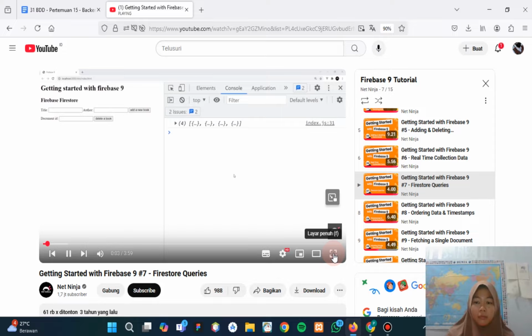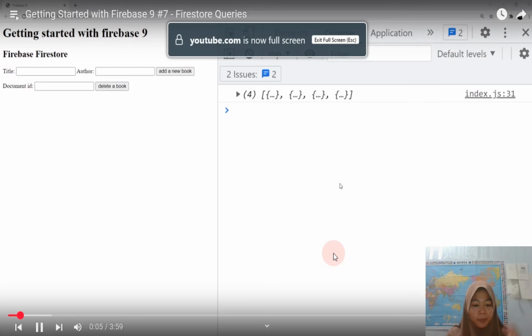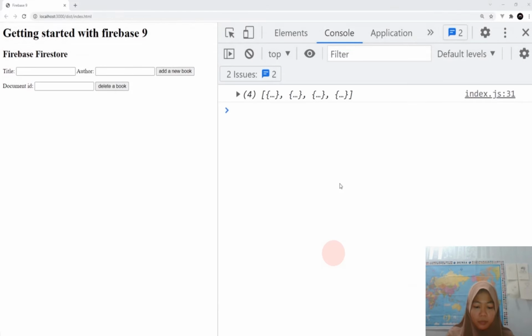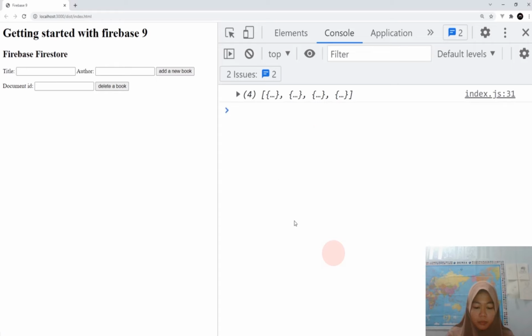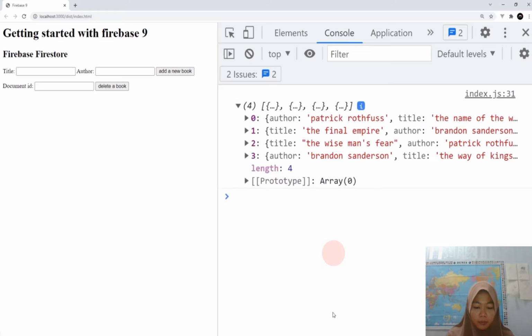Okay then, my friends, so now we have our real-time subscription set up to our Firestore collection, so that every time there's a change in that collection, we get sent a new snapshot with all the documents inside the collection, and we're listing those in the console. Now right now we're just getting every single document inside the collection, but sometimes we might want to filter that out a little bit, so that we say, okay, go and grab me every book document that has a specific author, for example Brandon Sanderson or Patrick Rothfuss, and that would then only fetch us those documents from the collection.